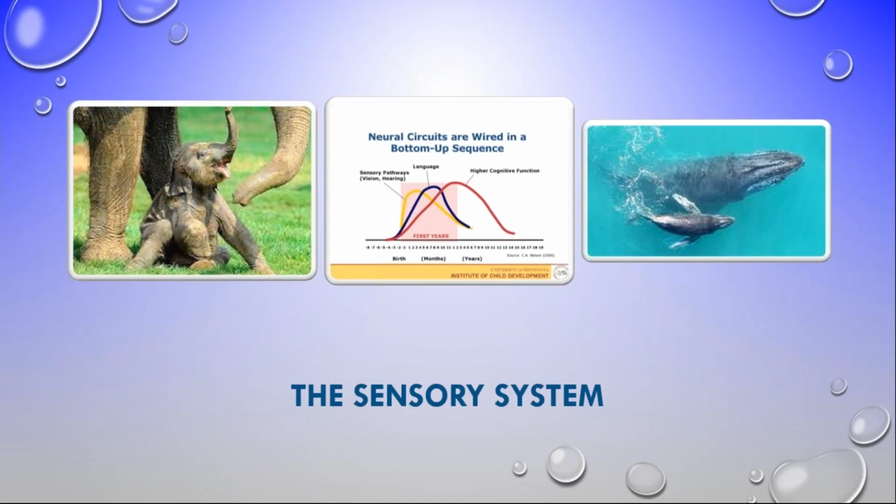But what is different between the human, the elephant, and the whale? Well, this little mite here has just been born, and so is this one. And both of them can save their own lives. They can get up after 30 minutes here, this guy after 10 minutes, and they can swim. This guy can swim, this guy can run. But the newborn baby can't do anything of this sort.